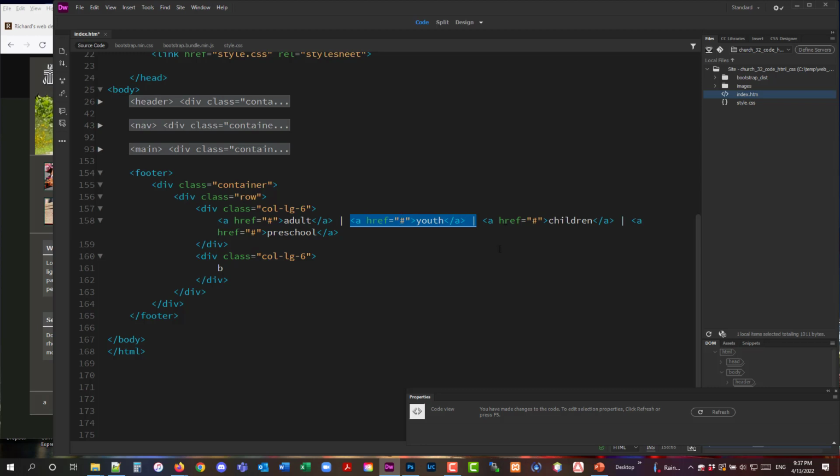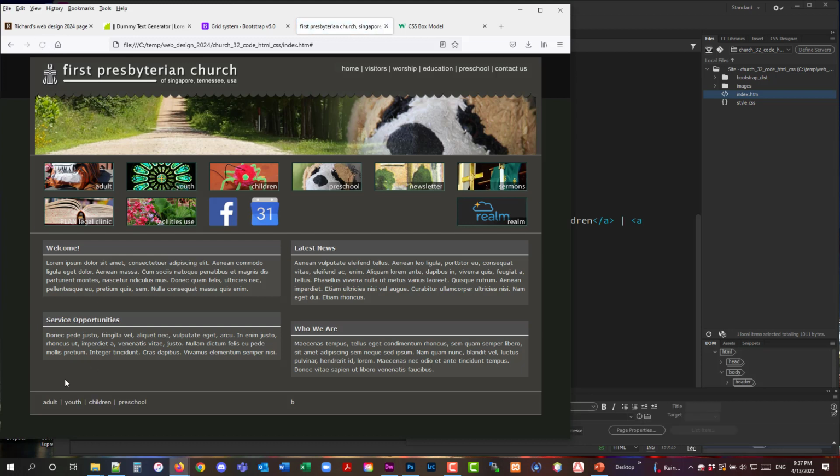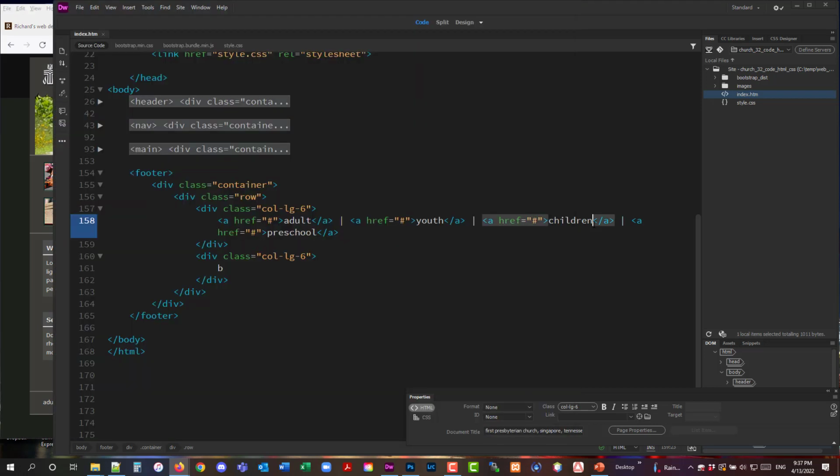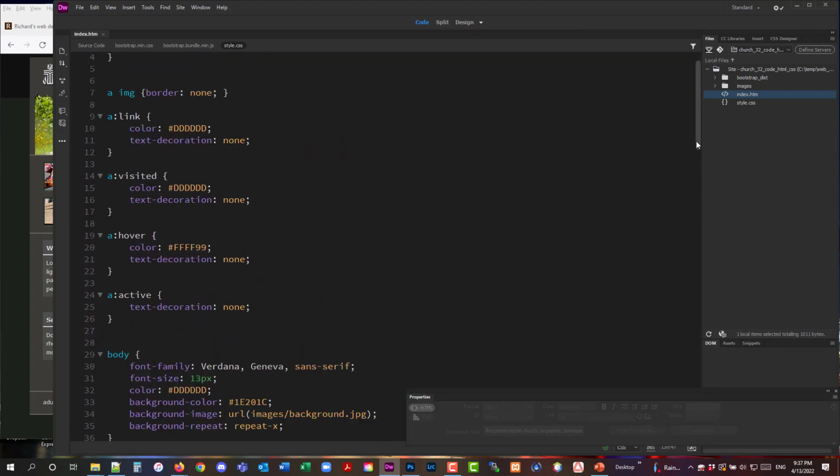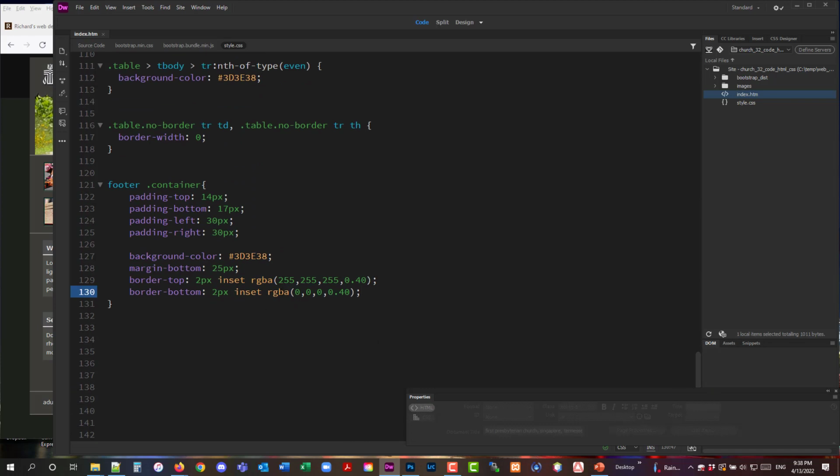So Control S to save, come over here, we are going to have links. And those mouse over will work because we changed the stuff on top here. Okay. So those are the links.